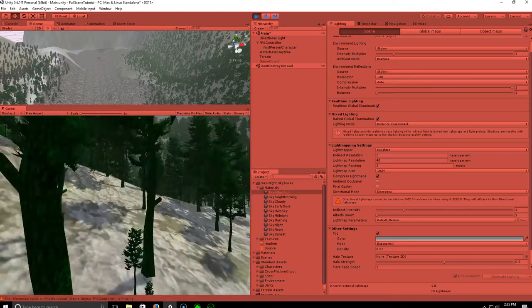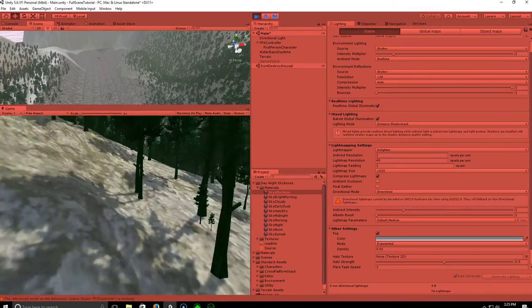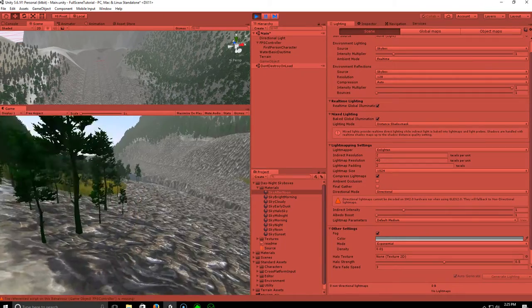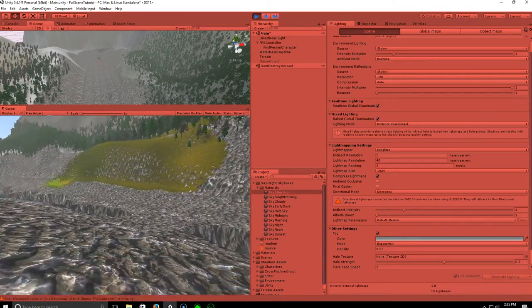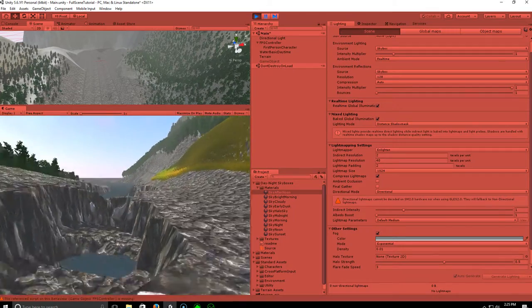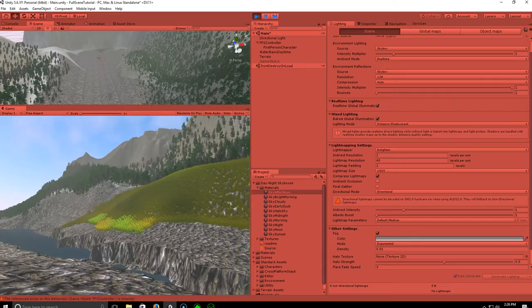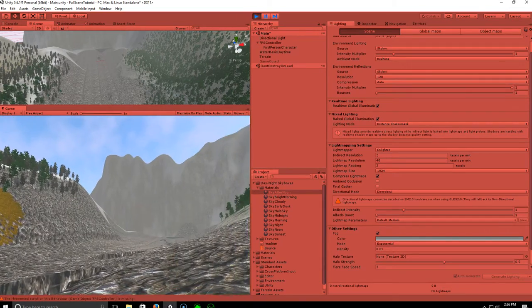These trees probably need to be a little bit bigger to be realistic. Oh, and the trunks are green. Oh, I changed the material color, that's why. Well, too late now. You guys can fix that on your own. There's a little mini project. Yeah. That's how the fog works.